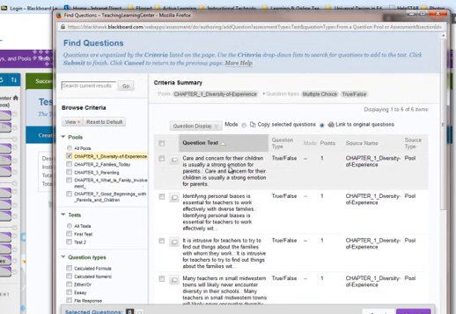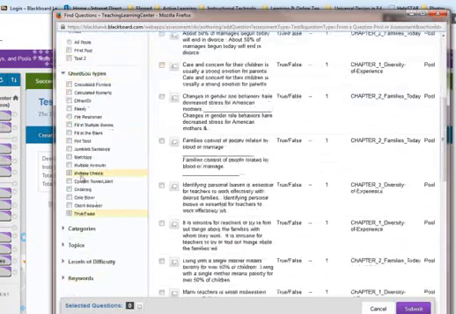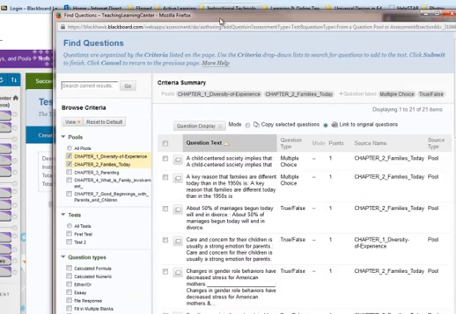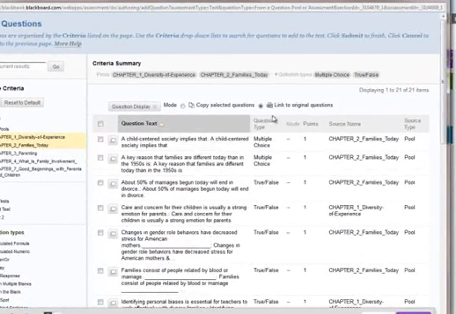So I also decide I want to choose some questions from the Chapter 2 pool. All right, and this one as well, I still have the same options, and I see that Chapter 2 has some multiple choice questions. I'm just going to make this window a little bit bigger. In the viewing area you can see what kind of question it is, how many points it's worth, and that can always be changed once you get the questions in the test canvas, and which pool the question is coming from.